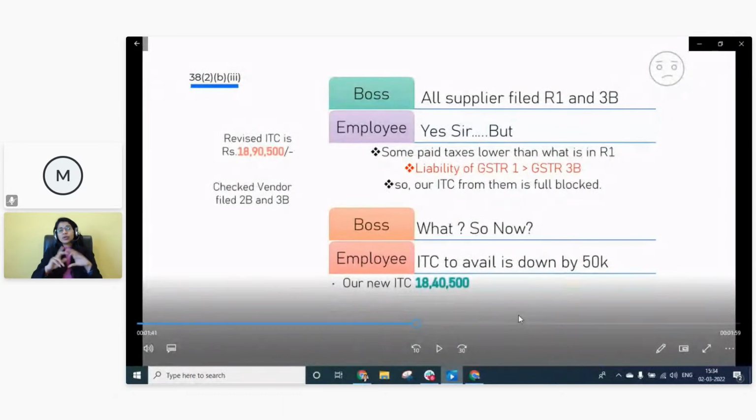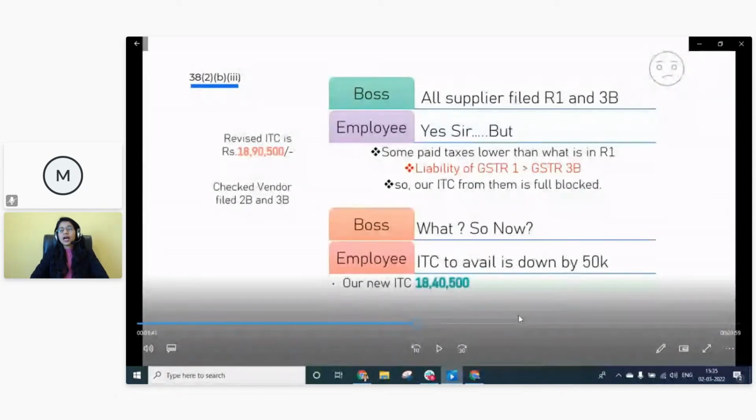So in this case, when you look into that particular month's GSTR 1, you will see the liability is higher than the liability which is paid in 3B, but actually that was a wrong liability which was declared in GSTR 1 and not in 3B, which means ideally both were matching. But me as a recipient, when I look into it, I will say there is a discrepancy, which means I can't claim ITC. So this is also going to create another problem, because maybe we also have to check cumulatively. If it is corrected and everything is coming perfectly okay, then you can always go ahead and claim ITC.